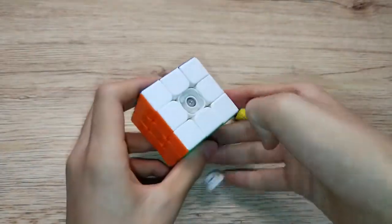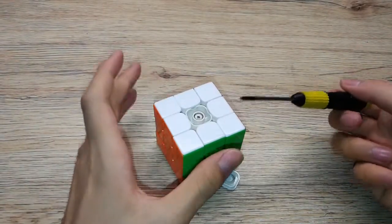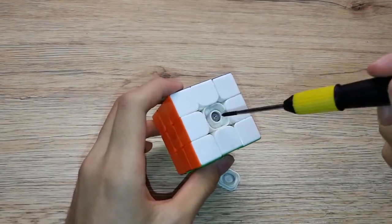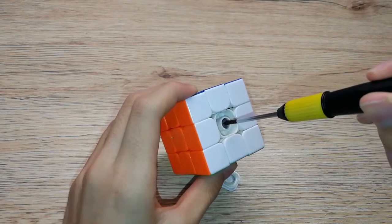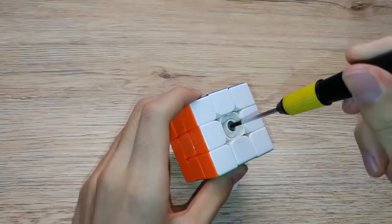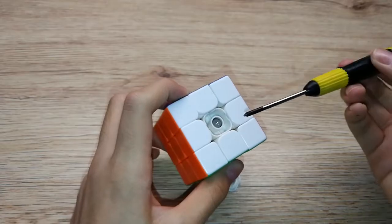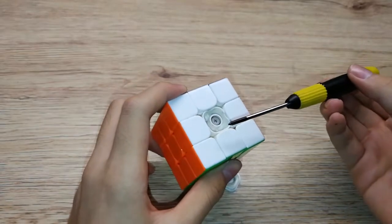So if you pop out the center caps, you'll see a screw down there. What do you do with the screw? You can either loosen it or tighten it. If you want to tighten it, you can turn the screw to the right like this. And if you want to loosen it, you can turn it to the left, just like this. The higher the screw, the tighter the cube feels. If the screw is lower, then it's the opposite.